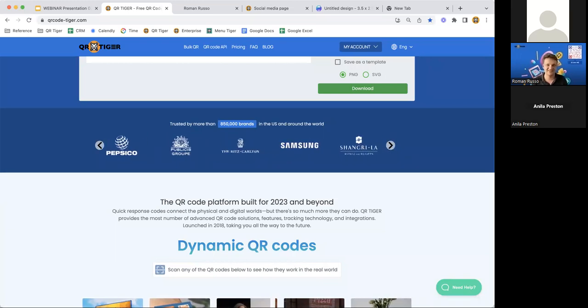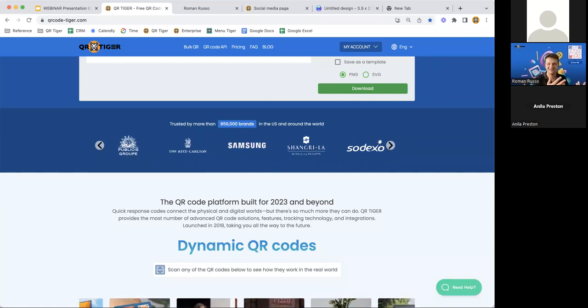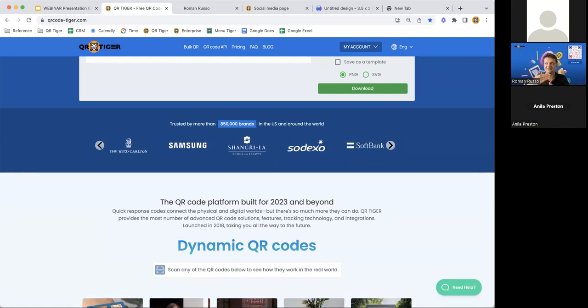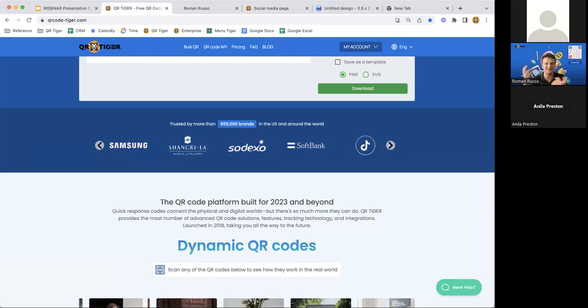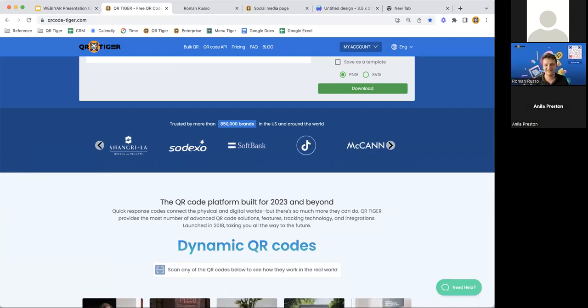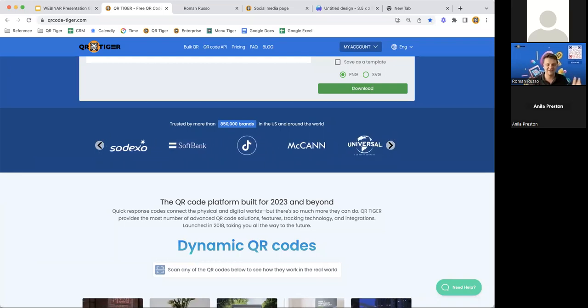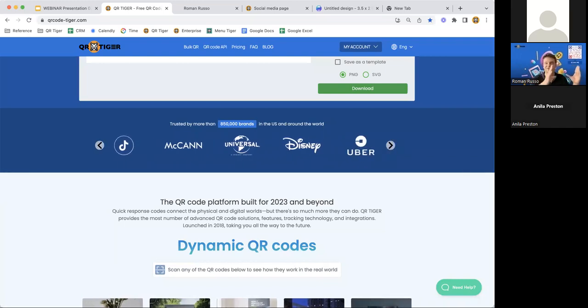Honestly, the more people use QR codes, the more people understand the benefit of them and how to use them, and therefore the more they use them. It is one of the biggest technology comebacks of almost all times. The QR codes appeared, and then in Japan, by the way, in the logistics industry, they died down, and now they're making a huge comeback.